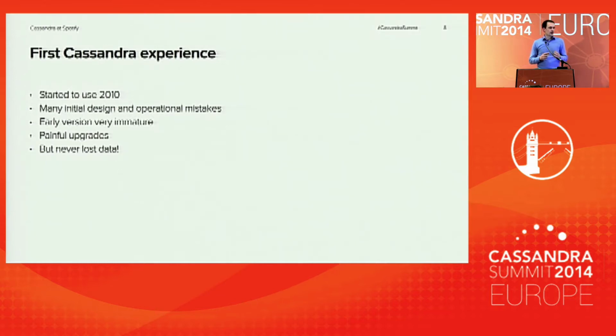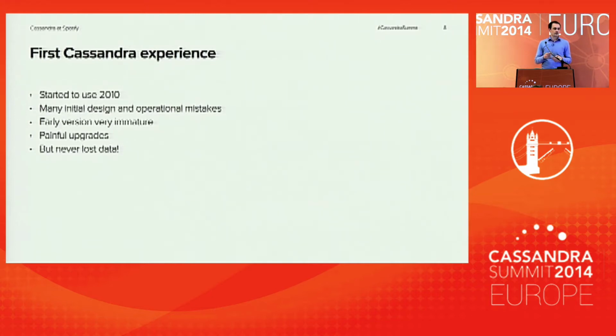But despite all these problems we had, there was this one thing. We never, ever lost data. We could have problems with data becoming unavailable at times when the cluster was overloaded, or other problems during upgrades, but the data was always there. We never lost data, which was kind of why we liked Cassandra in the first place. And all the problems that we had, we could fix them, either by learning ourselves or fixing bugs in Cassandra.